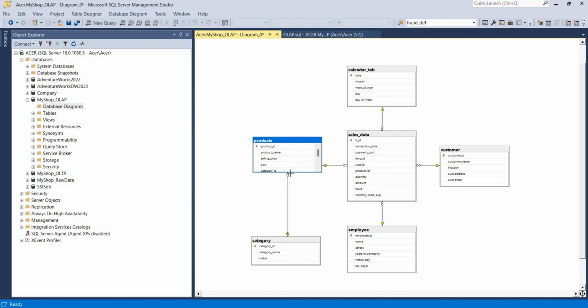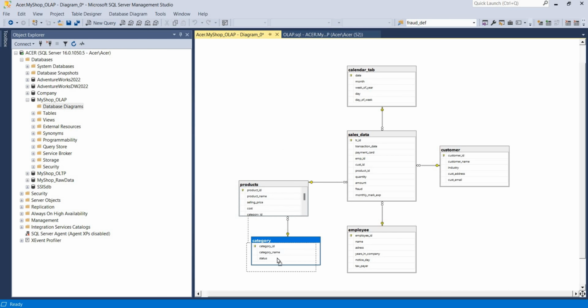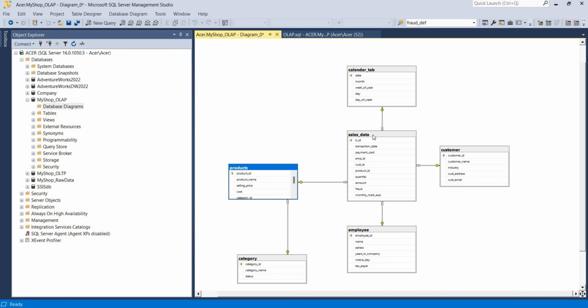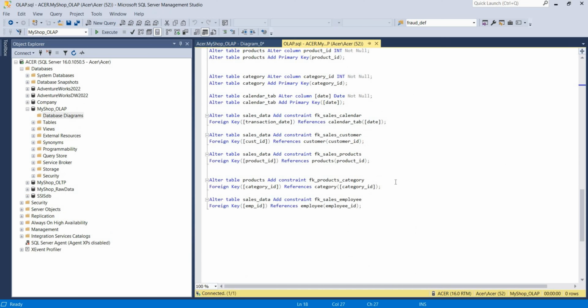I can do like this, move it here. Okay, so this is snowflake schema. Of course this is too small, but in any case this is rather snowflake than star. So that's all. We have created an OLAP diagram.